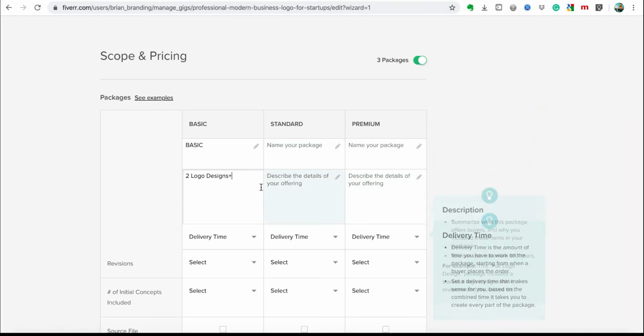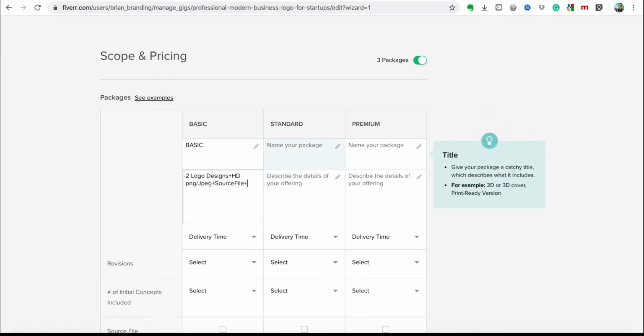So let's come back here. So HD, PNG, JPEG plus source file. Remember, the idea is to make ours more lucrative. Plus source file plus unlimited revisions.